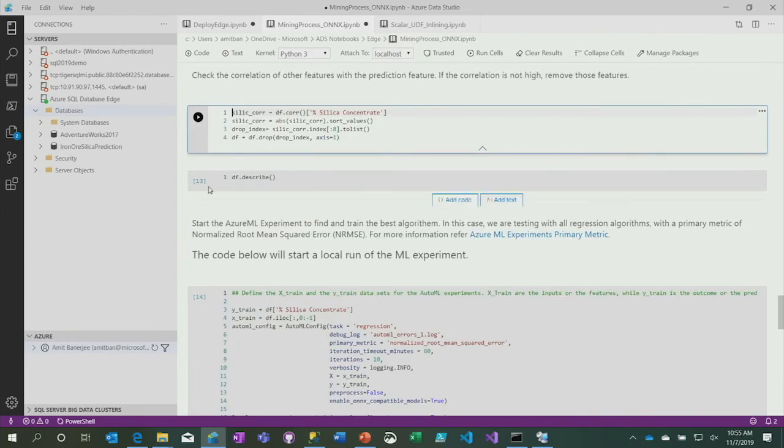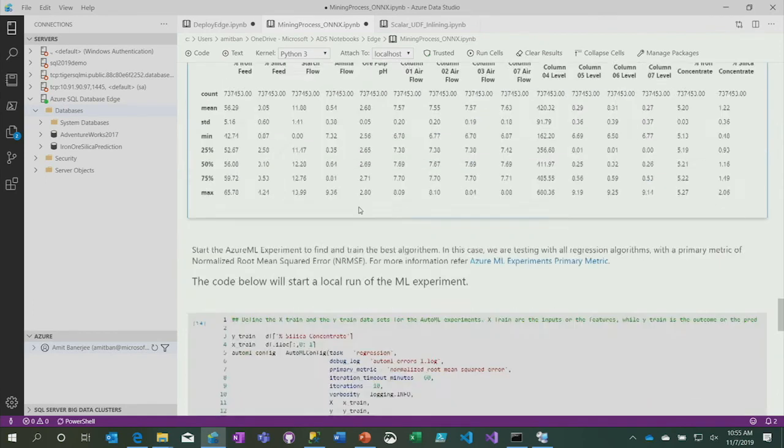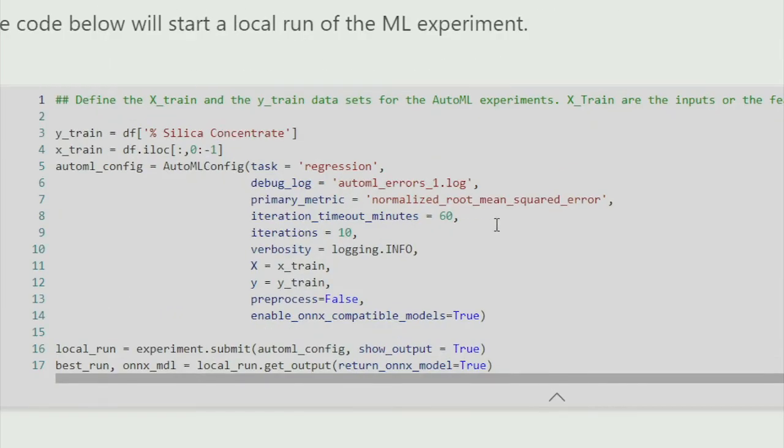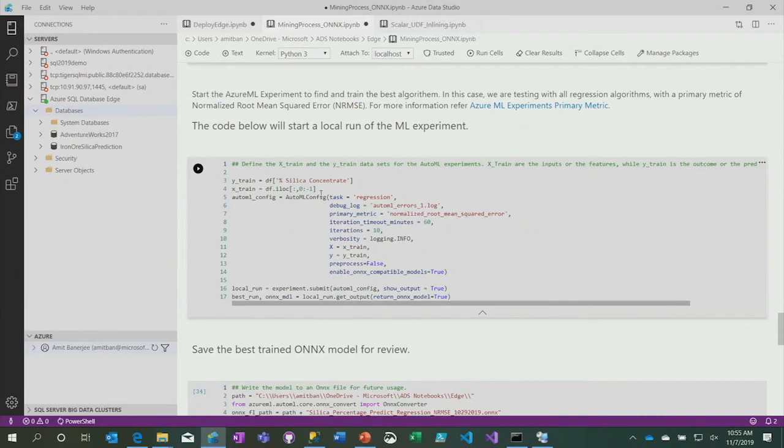AutoML to run an experiment. When I run the AutoML experiment with this data set, I'm asking it to evaluate a bunch of models. If you look here, I'm setting the iteration time to 1 hour, and I'm asking it to do 10 iterations. For someone like me, if you have categorizations of expert level, I probably fall below a noob when it comes to machine learning. So I'm just going to rely on code, which is in the demo, and I'm going to say, hey, AutoML, tell me what is the best model to predict the output. I know what the output should look like.